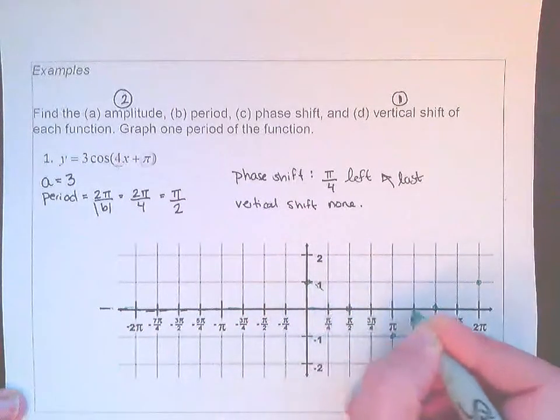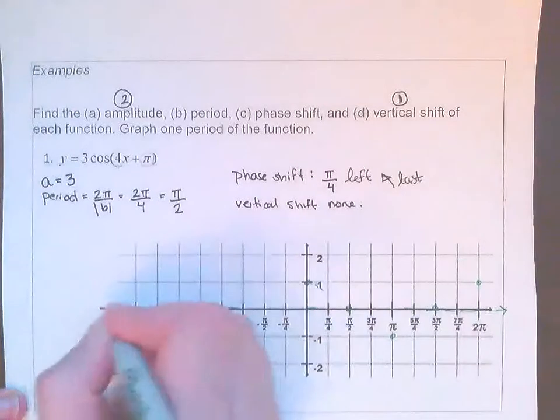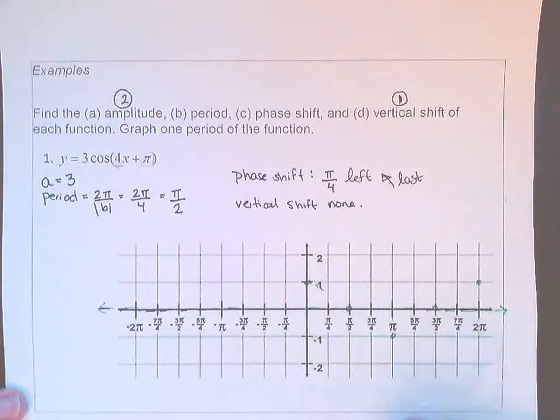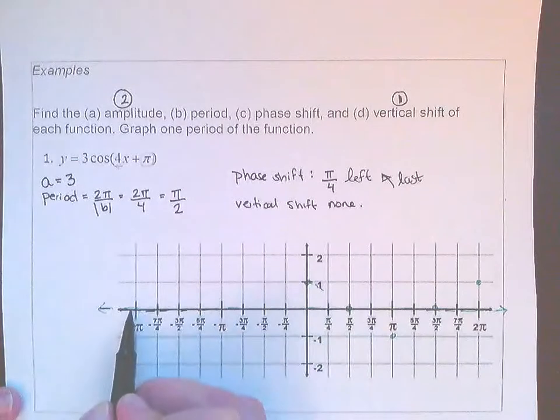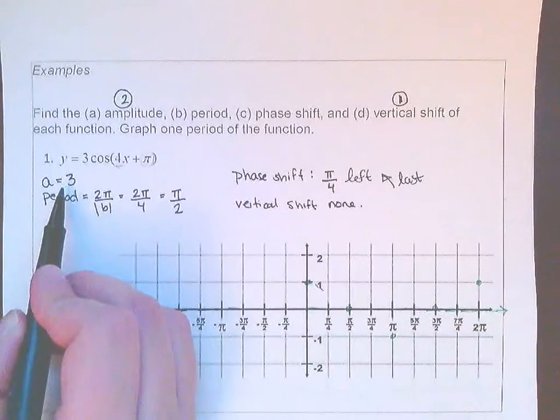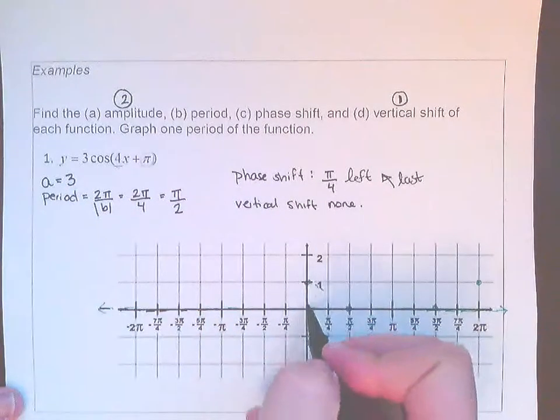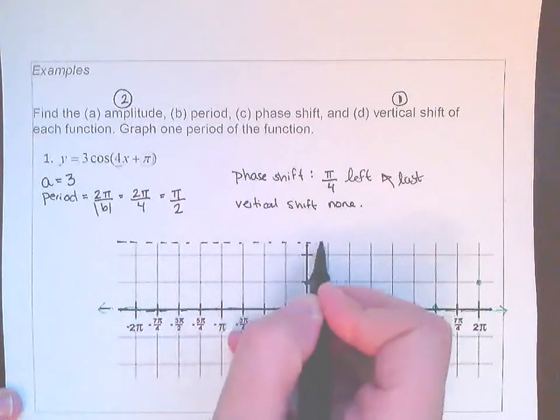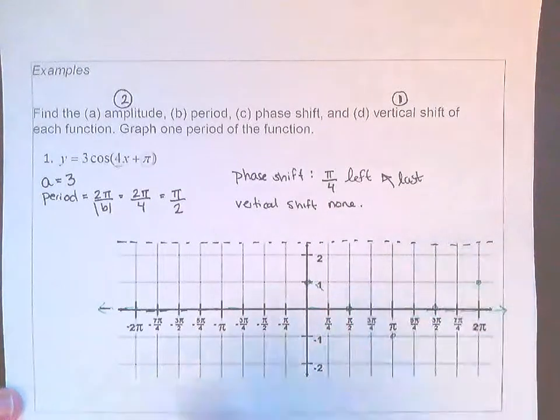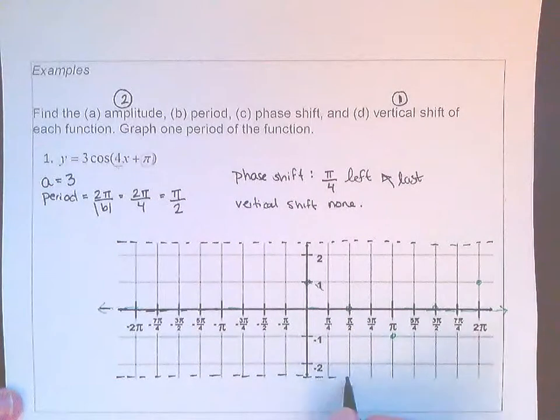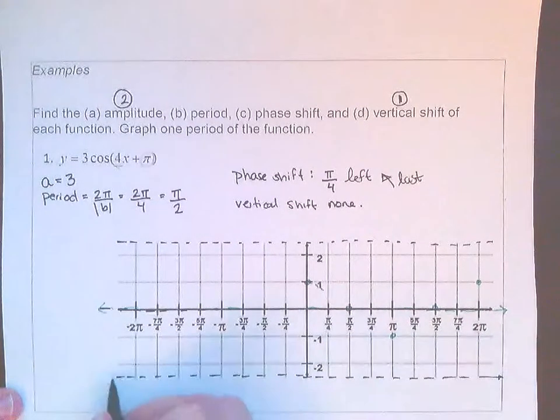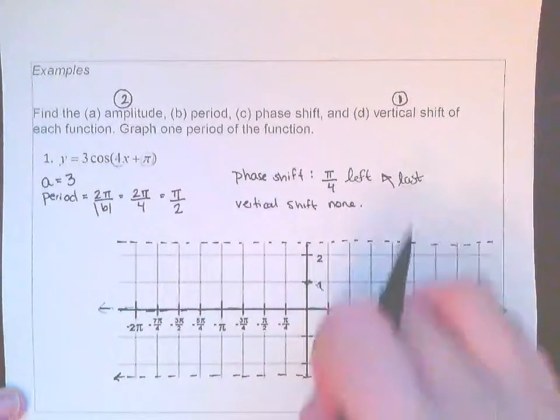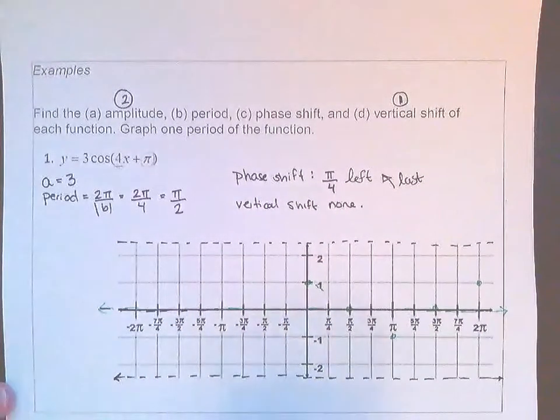I know you can't see it over the green, but I am drawing a midline in the center. And from this midline, I'm going to identify my amplitude. Because my amplitude is up 3 and down 3, I'm going to go up 3 and draw the line where the graph is going, and down 3, and draw a line where the graph is going at the bottom. And that will show our amplitude, so that our graph is actually going to be that big.